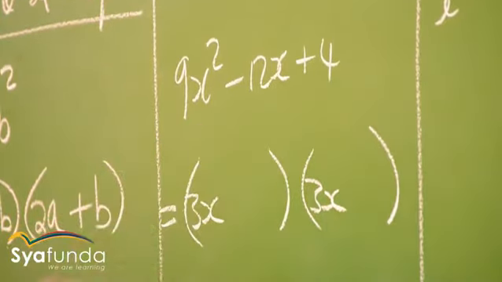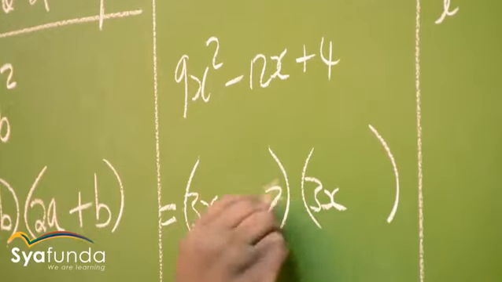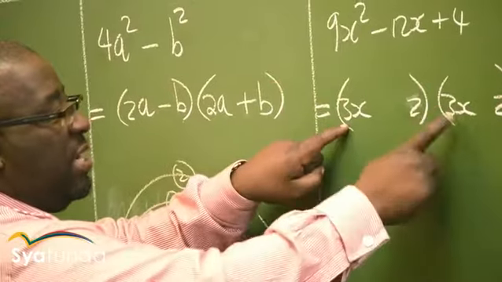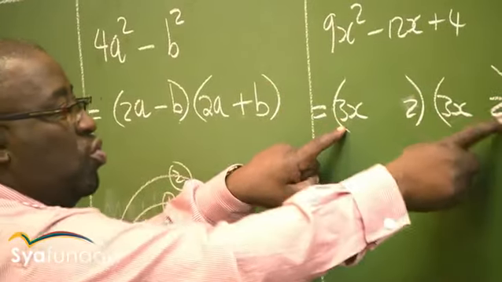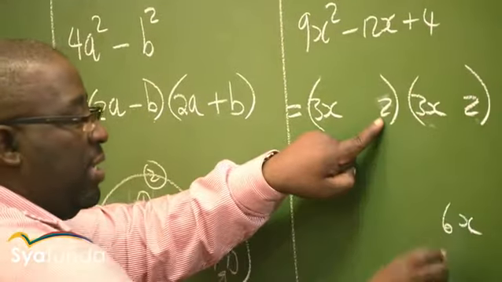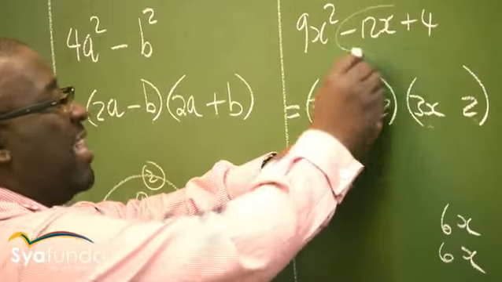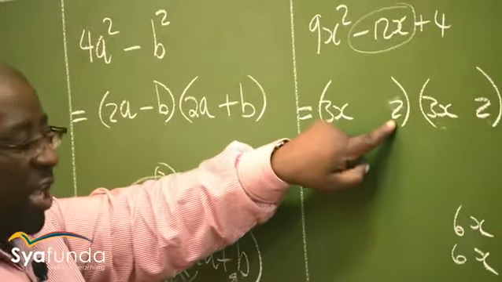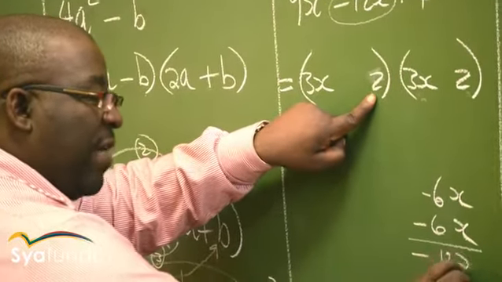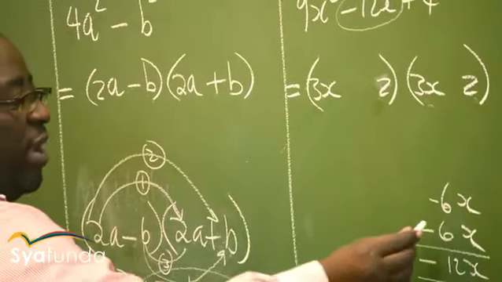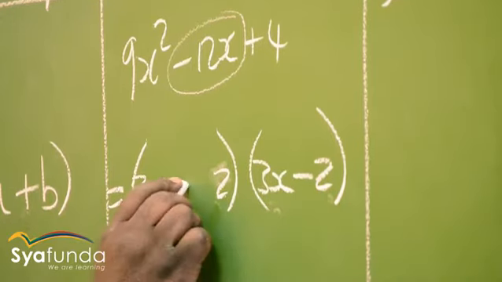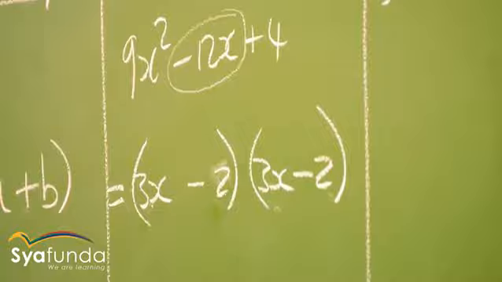Factors of 4. Let me just take 2 and 2 and see what I will get. The middle term, let's check it again. 3 times 3 is 9x squared. 3 times 2 is 6x. It will give us 6x. Look at this one. 2 times 3 will also give us 6x. We want to get the middle term, which is minus 12x. How can we get minus 12x? If this is negative and this is negative, we'll get negative 12x. So this value where I got 6x should be negative, and this one, where I got another 6x, should also be negative. So this is what we are getting there.